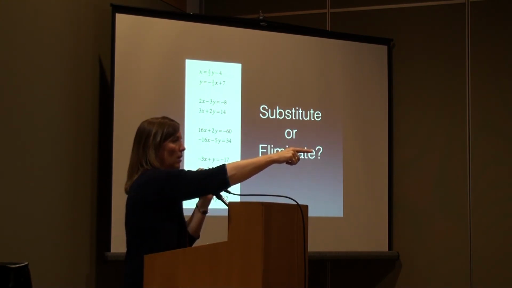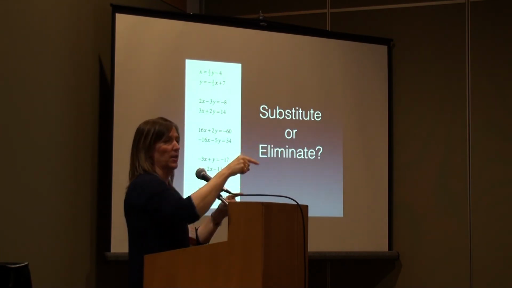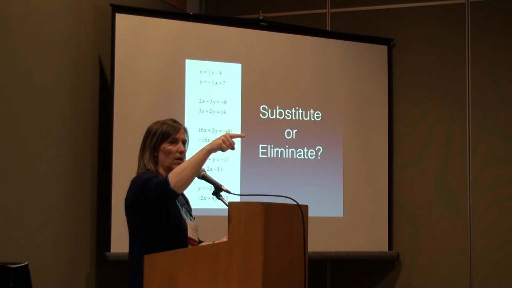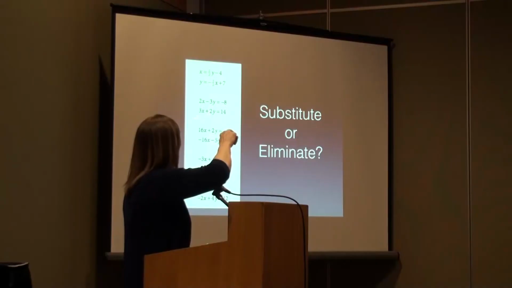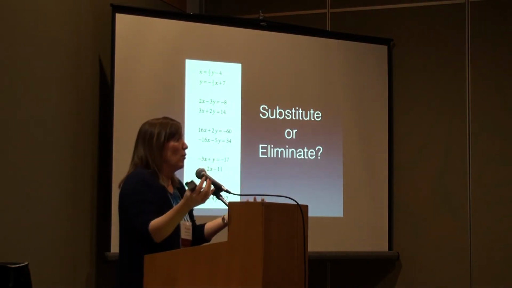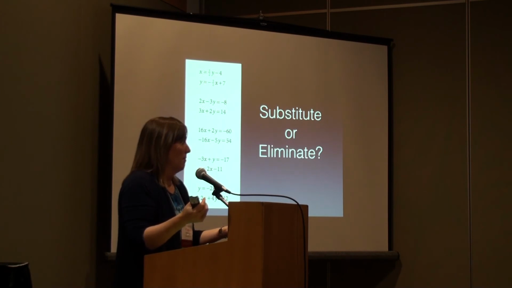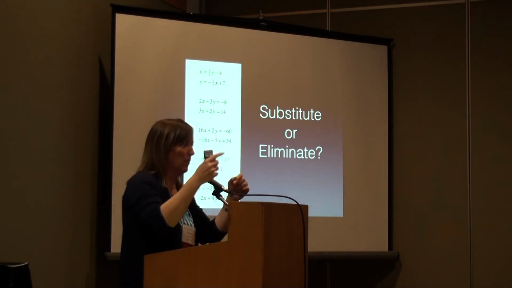Go ahead. You make a table of values. If I made a table of values, what would happen? I'm not sure anyone in here is actually going to do that, but we could. Go ahead. Do something with the first system to get rid of fractions. So if we were to get rid of fractions in the first one, what would happen? So these two systems, I'm not going to take too much time, but I would with kids, right? They're equivalent. They're not just equivalent, they're the same system. All I did was mess around with the fractions.